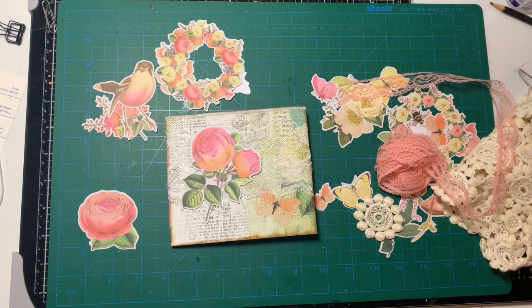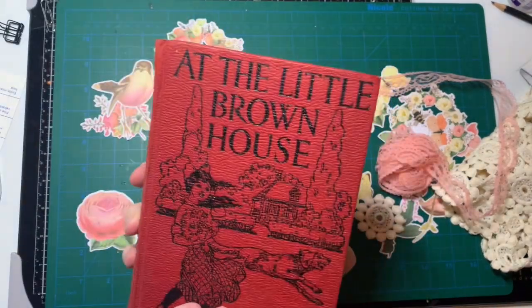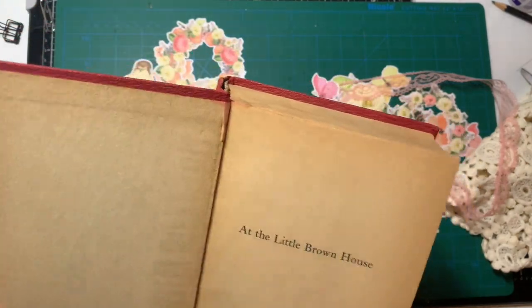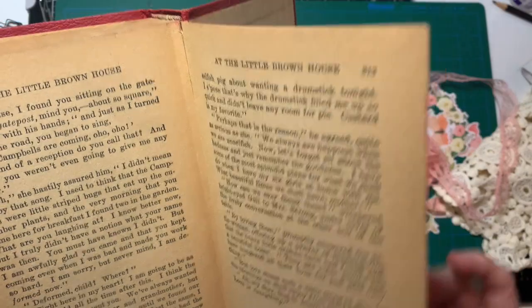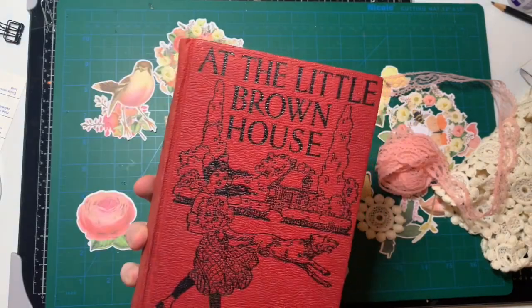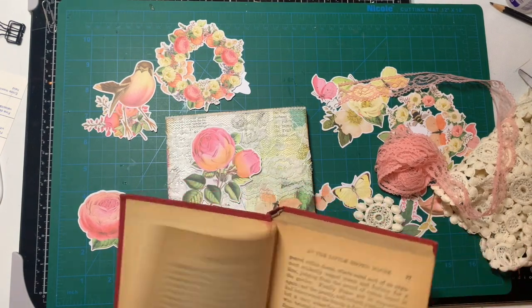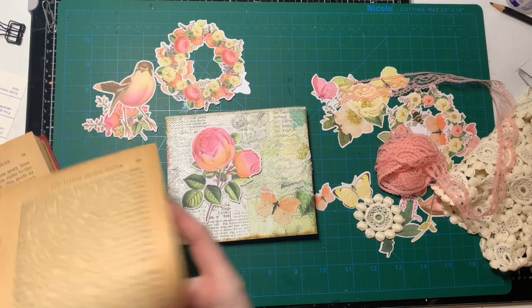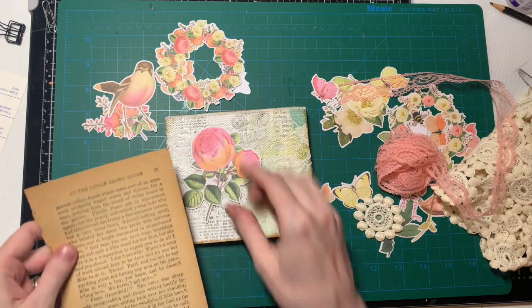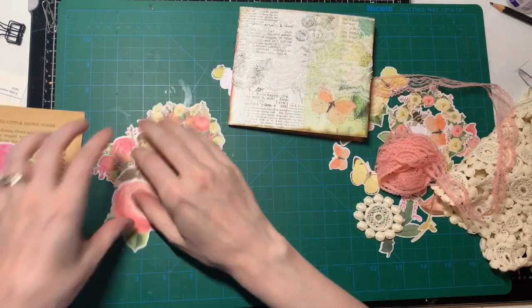Maybe a book page. Let's see if I have a yellowish book page. I have so many books. Let's see. This one has really old pages. Let's see how old that book is. Oh, it doesn't even say anything. Nope. No year, but it looks old. Let's see. And then a tear around it. Maybe. Put these guys away.